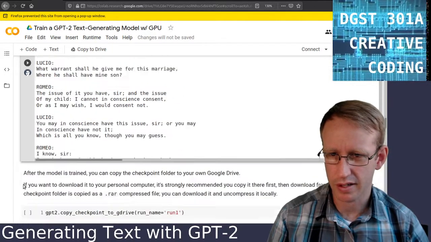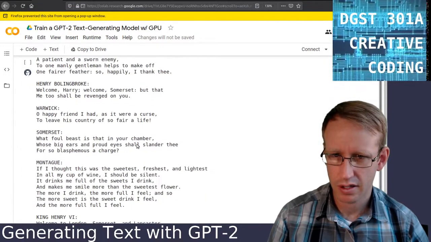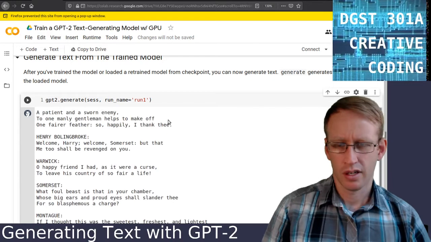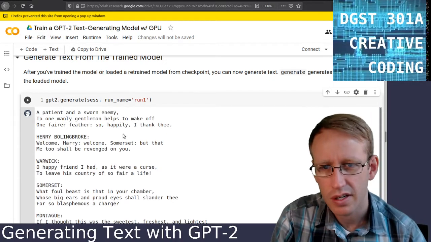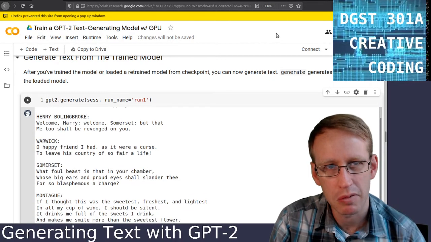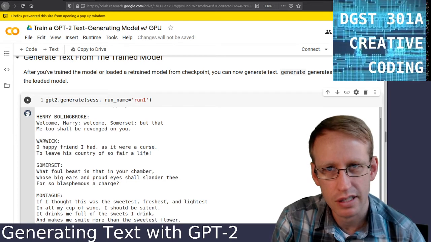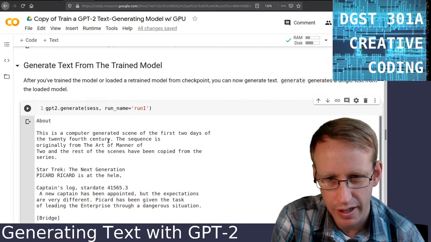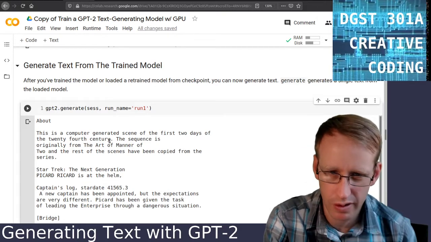Let's see, I'm going back again. It does not start that way. Wow, so I'm a little interested in this. It seems like my model knows that it's writing something, the art of manner of two.